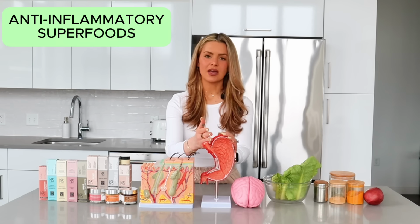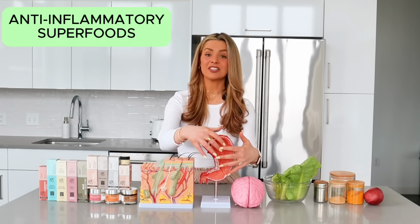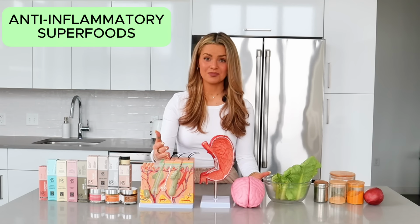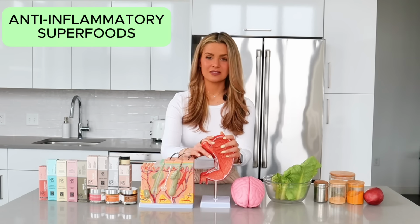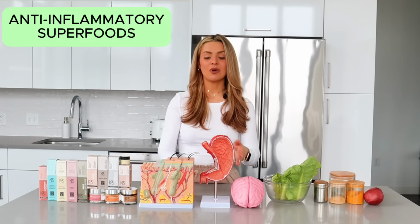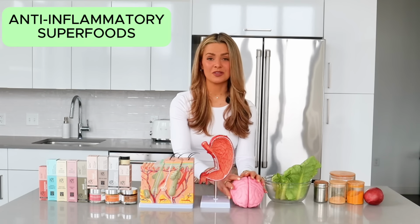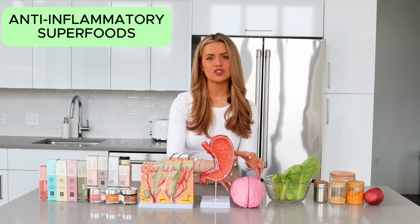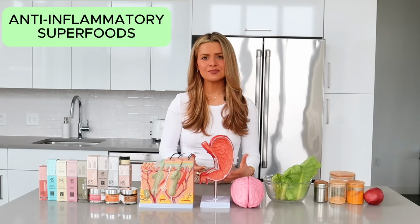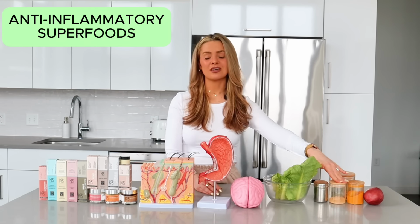And chronic stress on the gut can lead to what's called leaky gut. And leaky gut is when the toxins inside of the stomach can escape and they can enter the bloodstream. And that causes an immune response. Not to mention, it's telling the brain everything that's going on, which is why when you're experiencing issues within the gut, you're going to also experience issues within the brain, like mood changes and stress and brain fog and just overall disconnection.